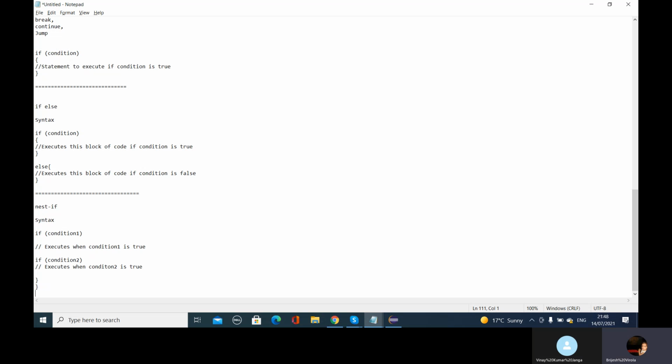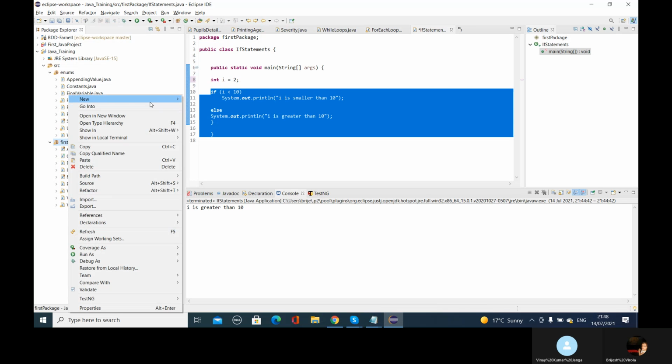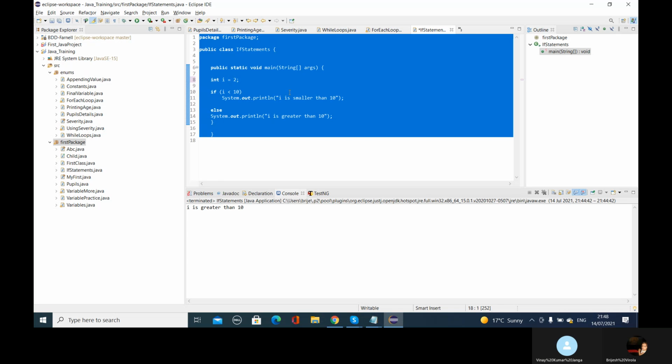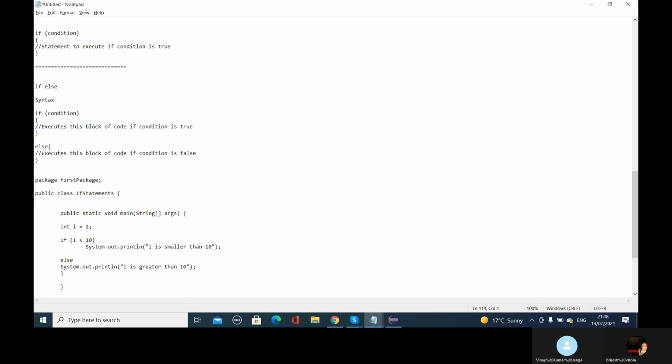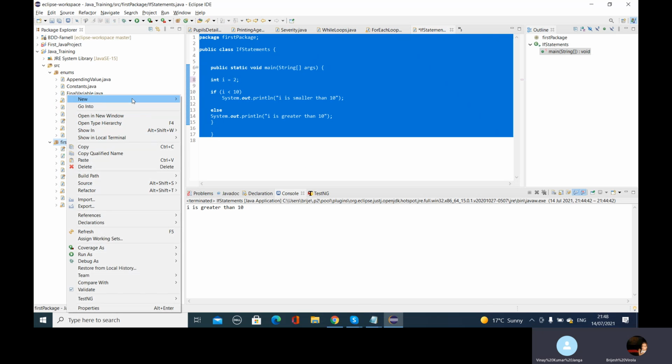Let's have an example. So you are giving two conditions. Nested if.